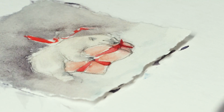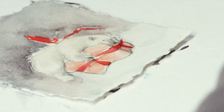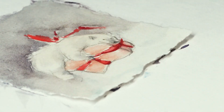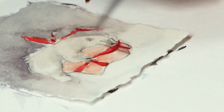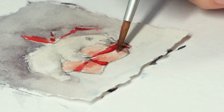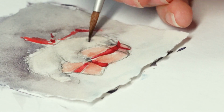So this is what I'm doing right now. I'm adding more pigment, and you will see I'm not changing the brush. See how much of a difference that makes. It just visually creates the shape. And I do keep the same brush. You can switch it, but I'm a minimalist, and I like to use what's comfortable. And I don't like to switch too many brushes. And I feel like this one works.